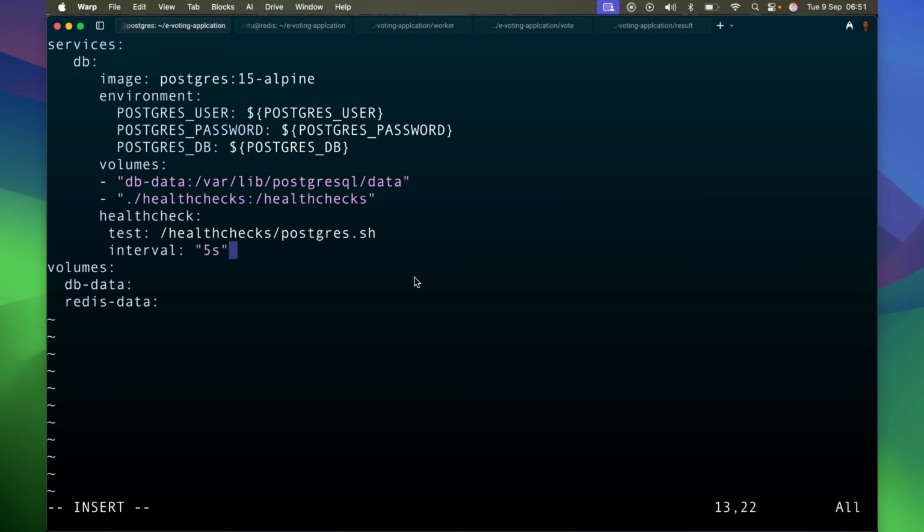I'm going to add that to the Docker Compose. I'm going to call this port, and we're going to map it. Postgres is running on 5432. I'm going to map it to 5432.